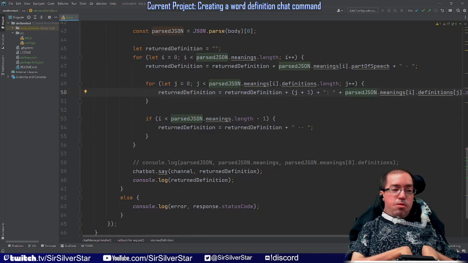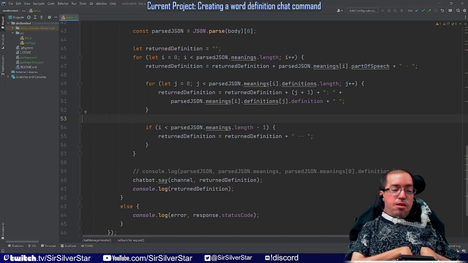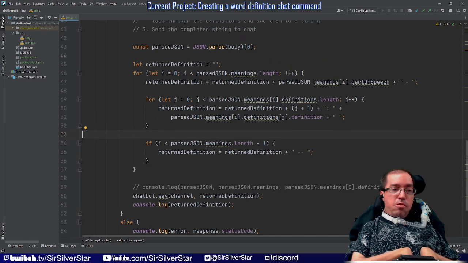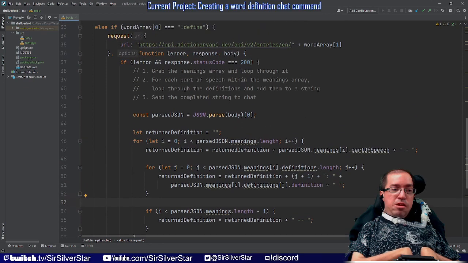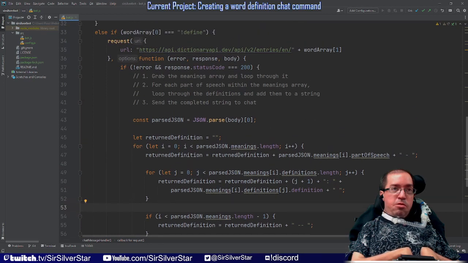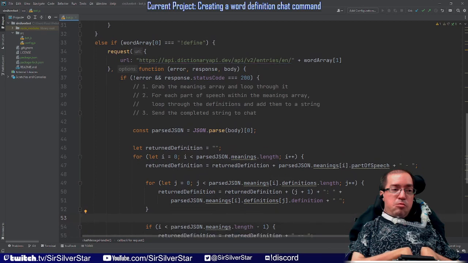So the problem that we are now facing is that we need to be able to only run this command every minute or 2 minutes, so that we don't overburden the dictionary API, which, because it's just a free and open API, doesn't allow for a very quick hit rate.